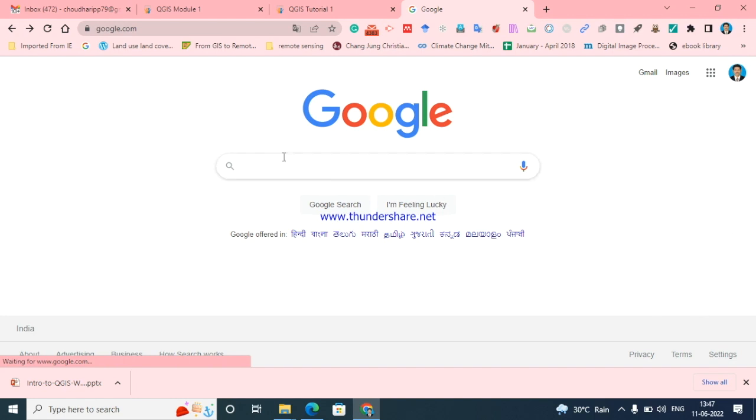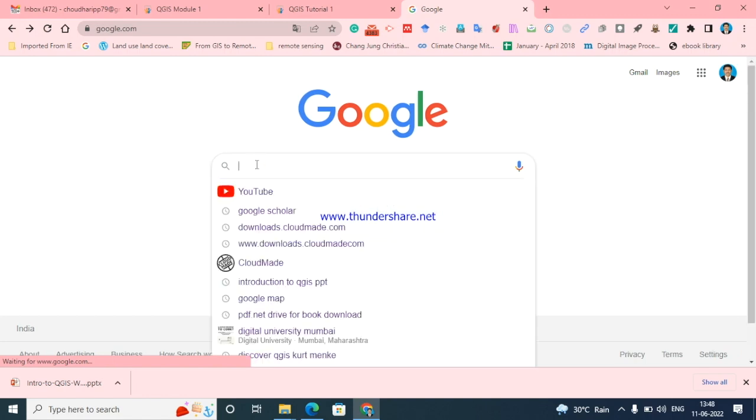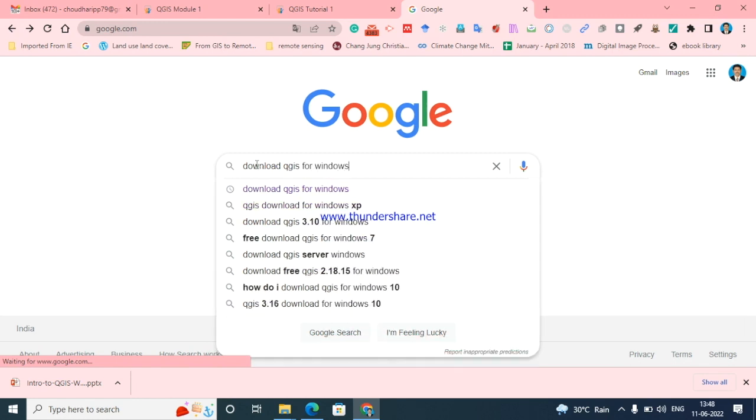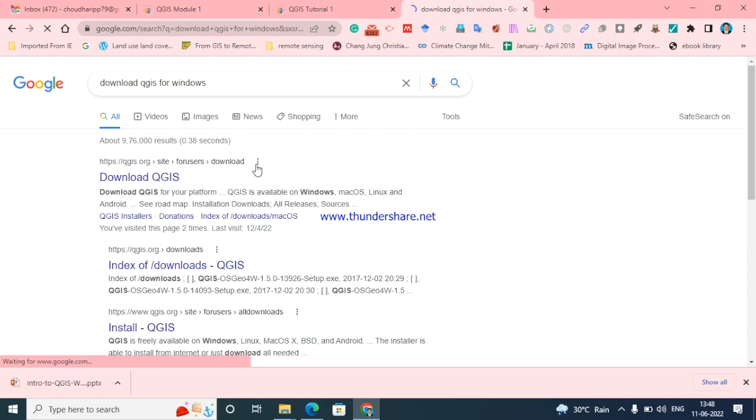You just open your Google Chrome browser, and in the browser you have to type download QGIS for Windows. Click on the search tab, and after that this window will open, and you have to click on the first site.